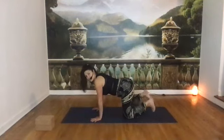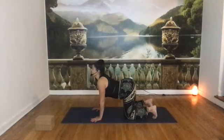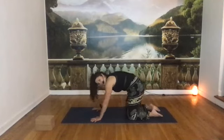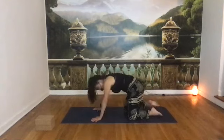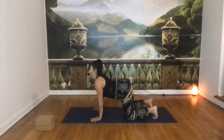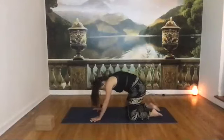This time, tuck your toes under. Inhale, heavy your belly, lift your heart and your chin. Exhale, tuck the toes round the back and then sink your hips back to your heels to return to child's pose. Inhale, come forward. Tuck the toes, heavy your belly. This is called cow pose. Think of a cow's belly. Exhale, press into the hands, flip the feet, sink the hips.